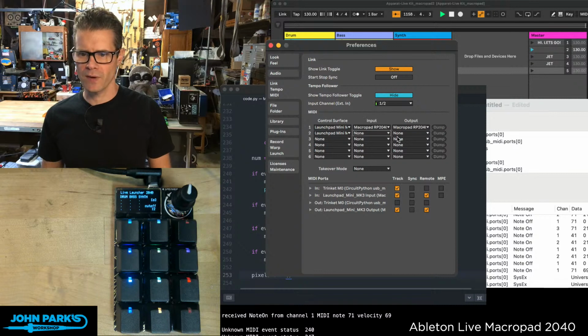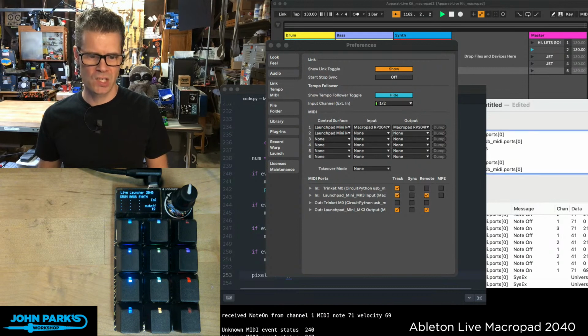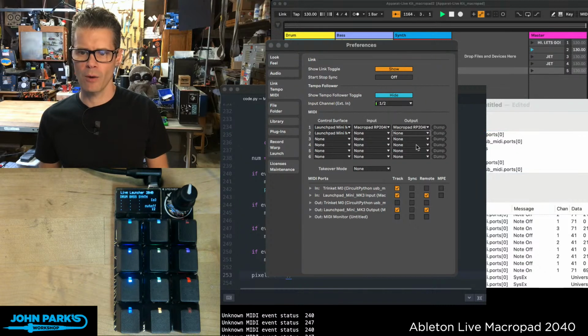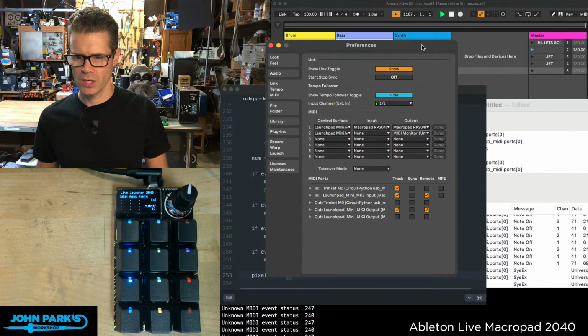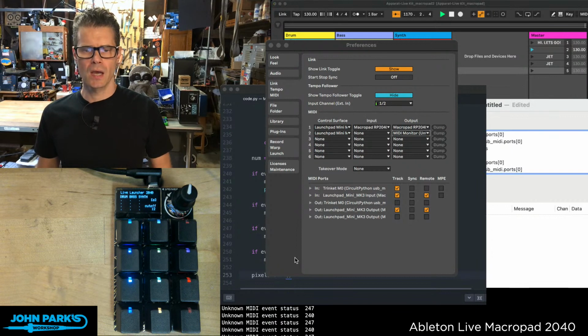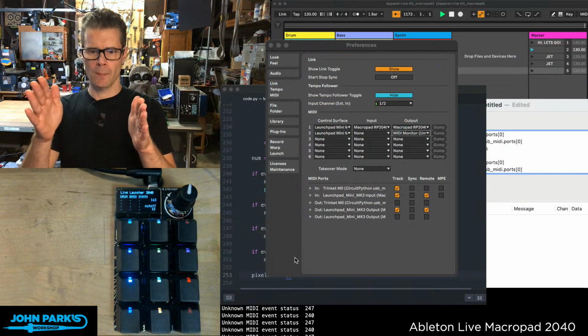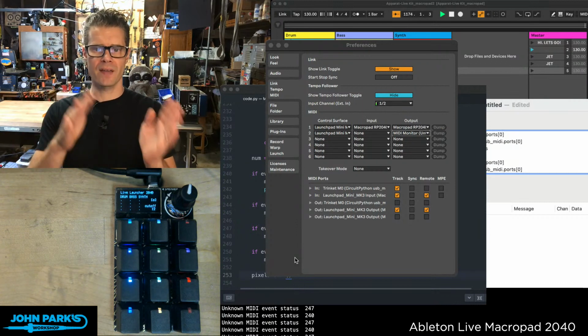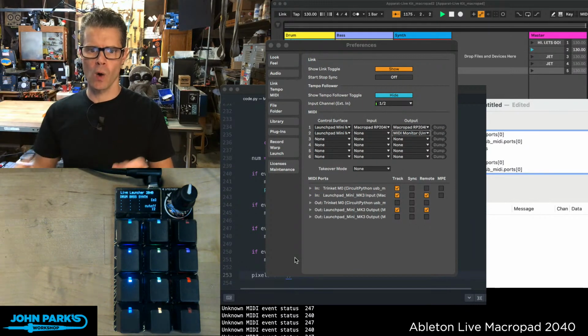I'm going to do something funny here, and I'm going to say, let's make the output be my MIDI monitor. So I can say, act as a destination for other programs. Now I can tell this to output straight to MIDI monitor. And let's see, I may have to close that preference. Oh no, so it's working. Okay, so now you can see we can spy on all the traffic that this pairing of Live and that control surface want to send out.